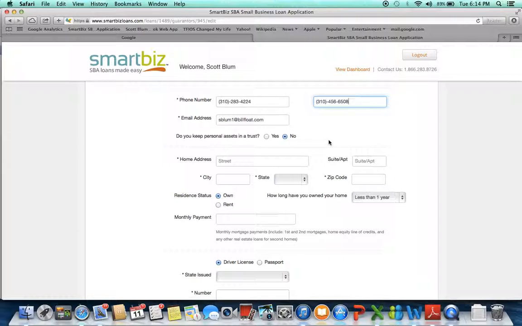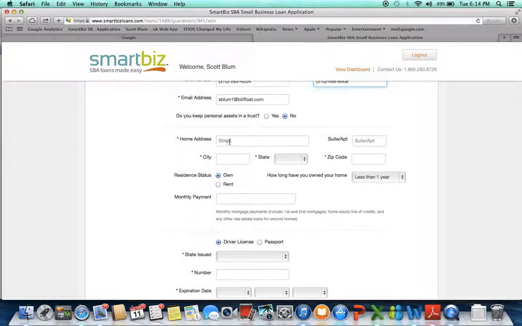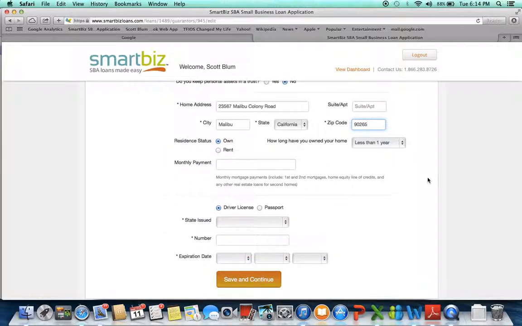There's certain questions. Do you keep your personal assets in a trust? If I answered yes to that question, I wouldn't be qualified for the loan. And I'm going to enter in my city and state and my zip code. Status is I own a house.